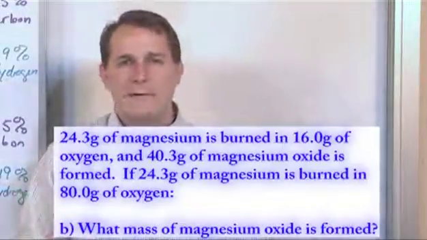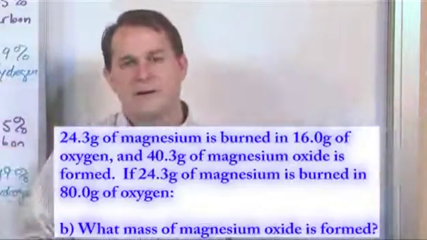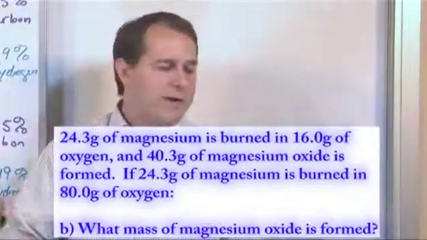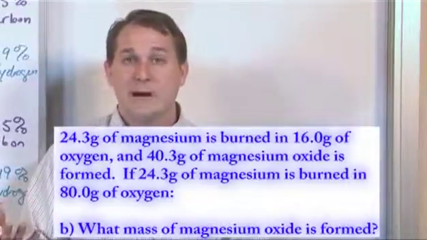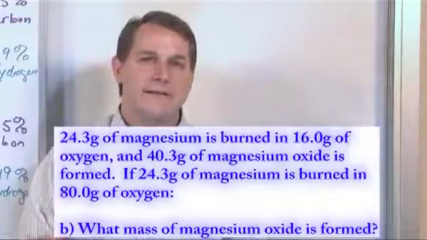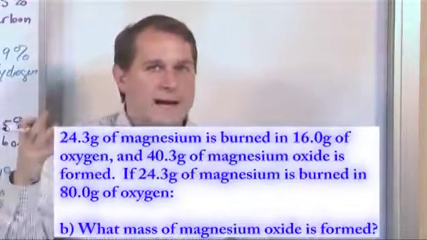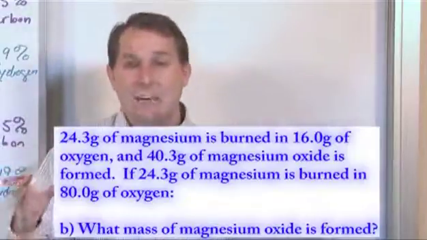What do you think is going to happen if we start out with the same amount of magnesium metal and just flood the chamber with oxygen and react it again? Well, all that magnesium is going to be converted to magnesium oxide. There's going to be a lot of extra oxygen left, but how much magnesium oxide do you think is really going to be produced? Well, just by thinking about it, it should make exactly the same amount.